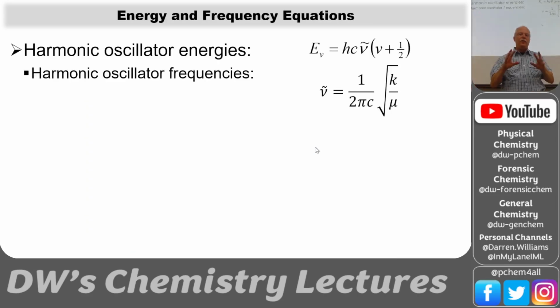Now, where do we get the frequency of vibration? Well, it's a function of the masses and a function of the spring, just like in classical mechanics. So if I have a heavier mass, I've got a lower frequency. You can see that mu is the mass. It's the reduced mass. So whatever mass is moving, it's the effective mass of whatever's moving.